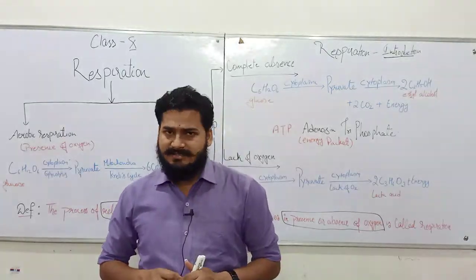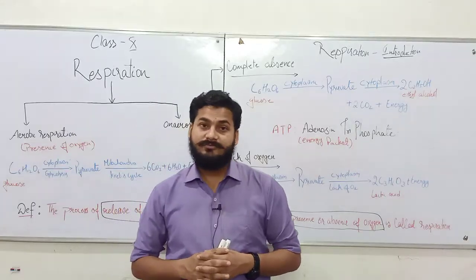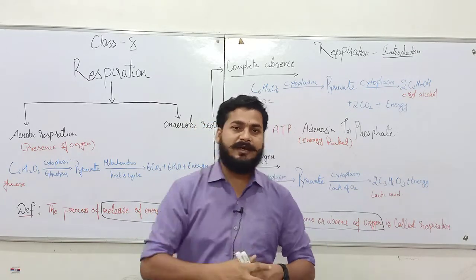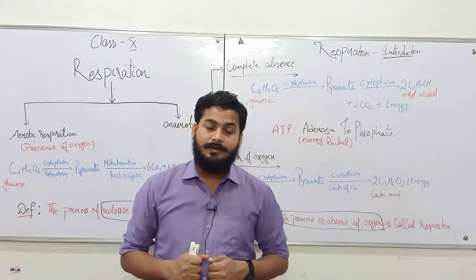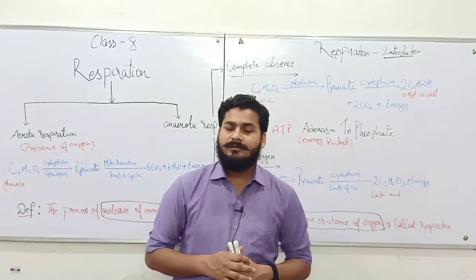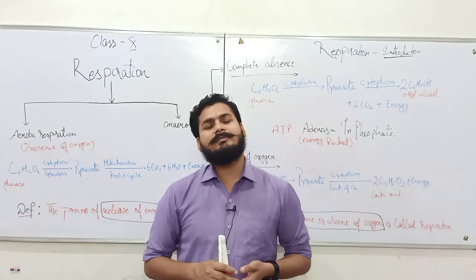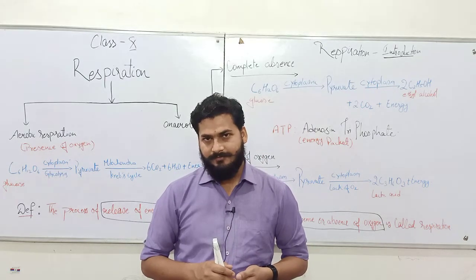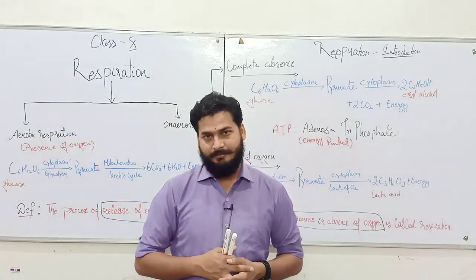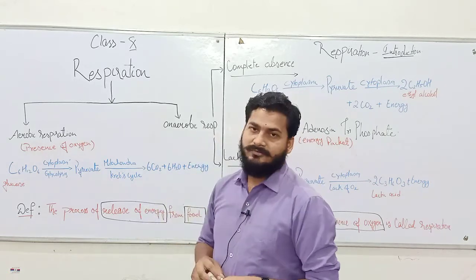In the last class, class 9, you studied about mitochondria, which is called the powerhouse of the cell. This powerhouse of the cell is actually responsible for generating ATP. But we all know that not all organisms bear mitochondria. The lower organisms, the prokaryotic organisms, sometimes do not have mitochondria, and hence they produce ATP in some different manner. So today, let us talk about the types of respiration.